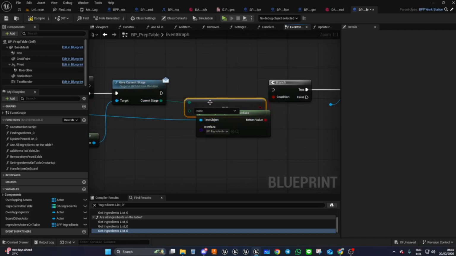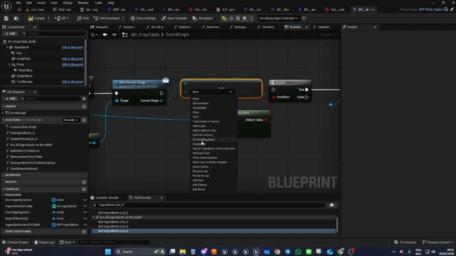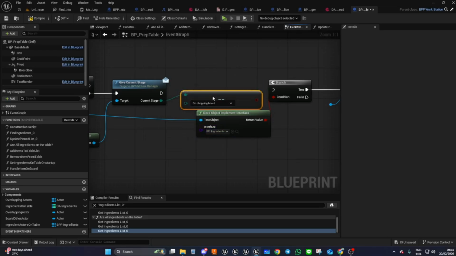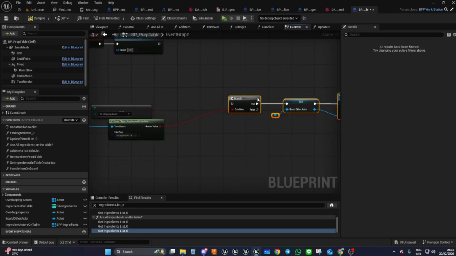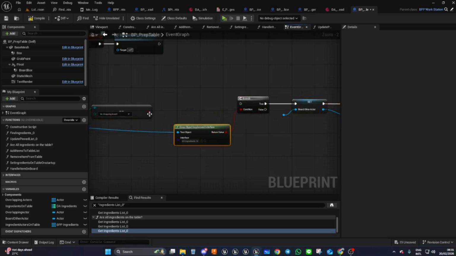Make sure you use equal enum to on chopping board. Move this across a little bit. We do another branch.